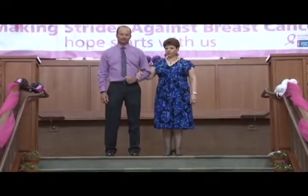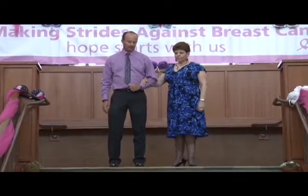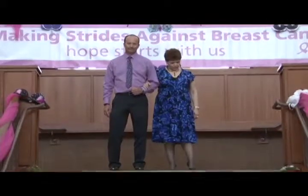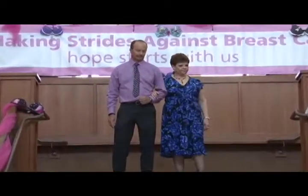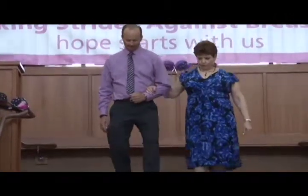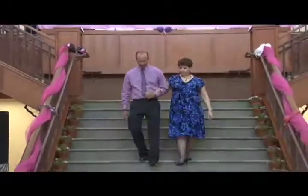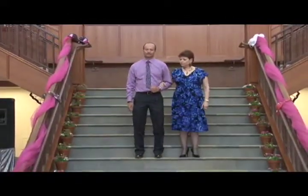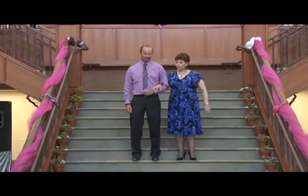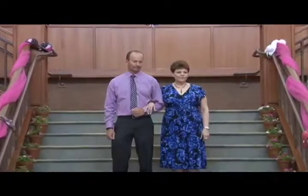Judy is wearing an Evan Pecone black and blue tie front dress that's stylish and pretty. The dress features a flutter sleeve and a gorgeous floral print throughout. Don't you love those jewel tone colors? BJ Jewel's social occasion large graduating necklace with jet black faceted beads finishes off her neckline.